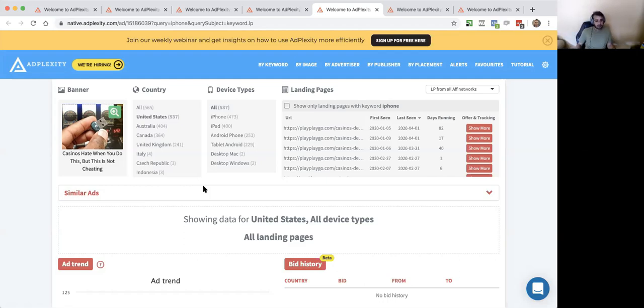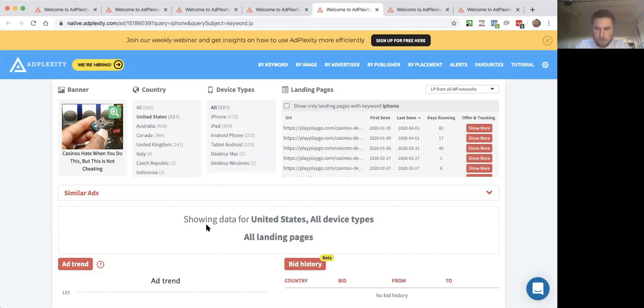Spiralis is not a tracker or ad network with a lot of traffic distribution rules and different kinds of settings. Here you see a very simple interface. All the magic is inside the platform, how we get this data, and our goal is to provide you this data as much as we can.